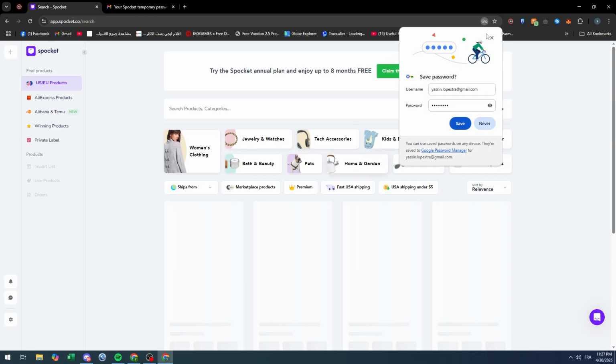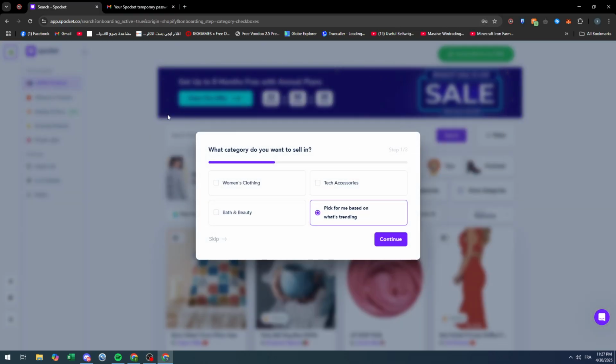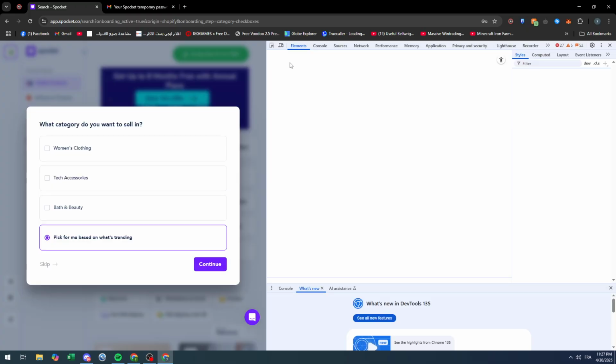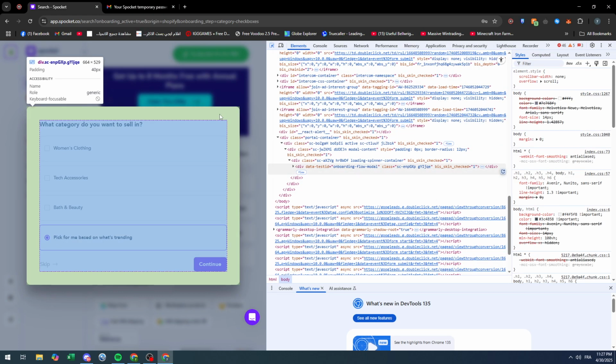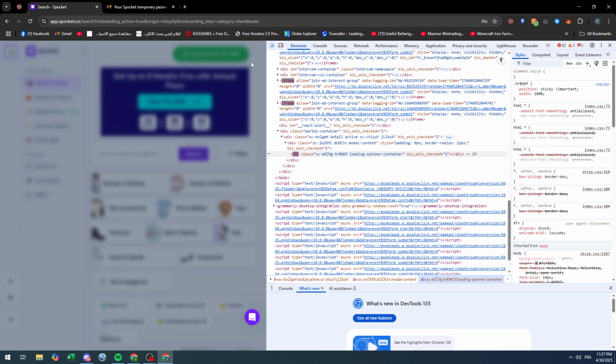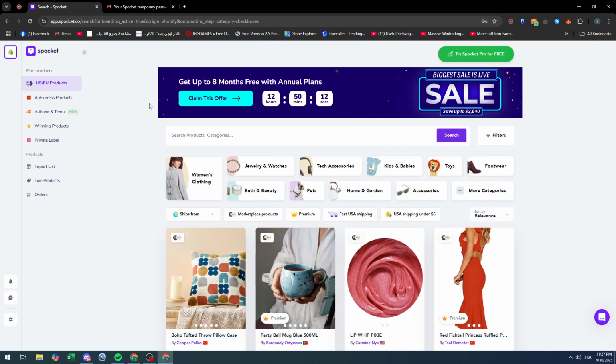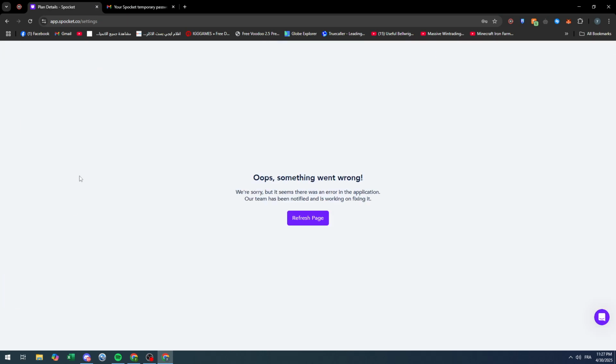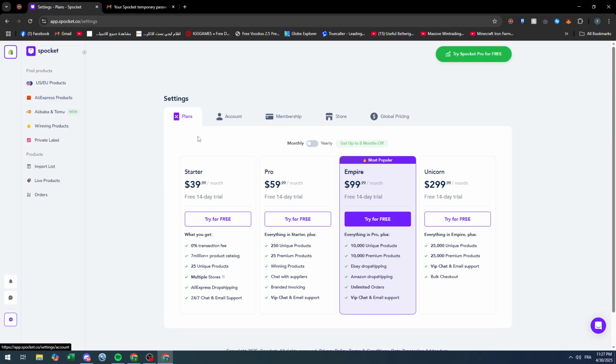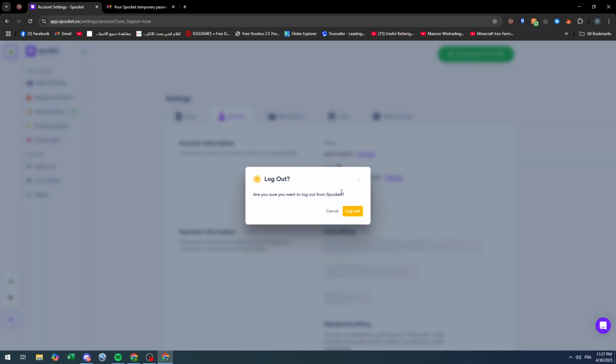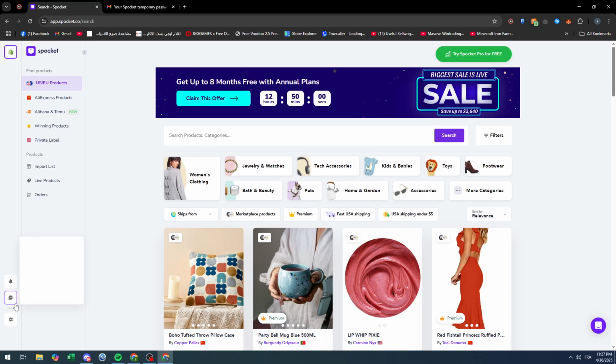Once I do that, in case I did have a subscription, let me just remove this real quick from here. So what I'm going to do next is simply click on settings, and I'm going to go to the settings of my account and then reset the password from there. In my case, I can't since I don't really have the subscription, but in general, you have to go here and click on reset password.